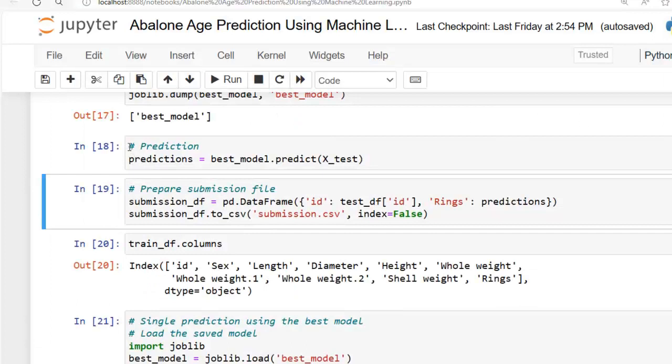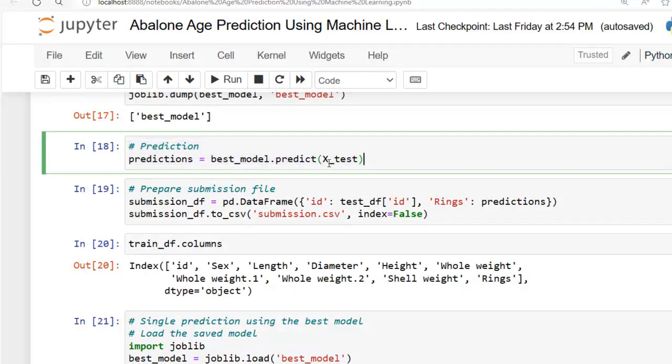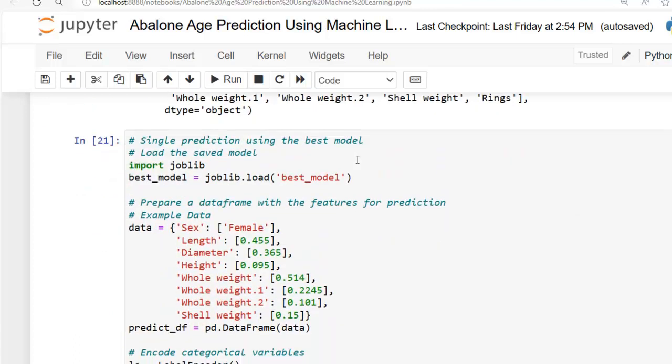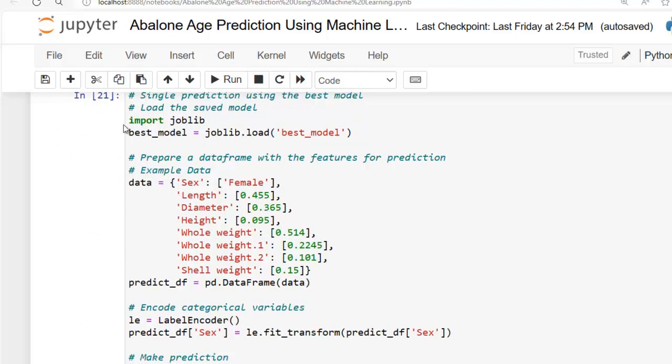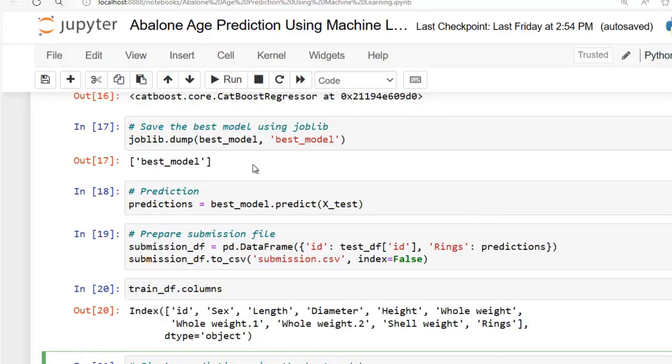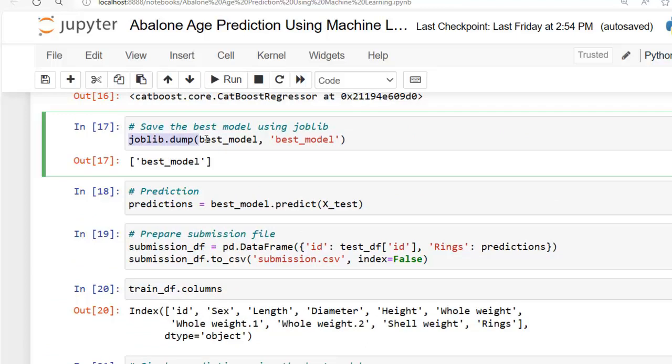As you can see, here we have performed prediction using the CSV file, using our test file provided by Kaggle. Also, we can perform single prediction using our best model that we have saved using joblib. As you can see, here we are loading our best model using joblib.load that we have saved over here using joblib.dump.